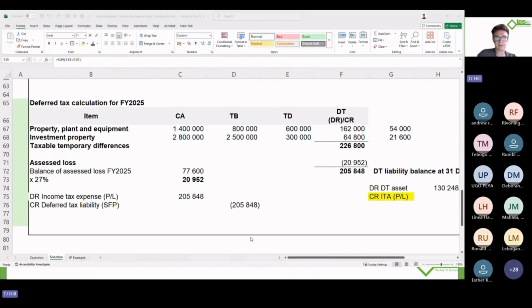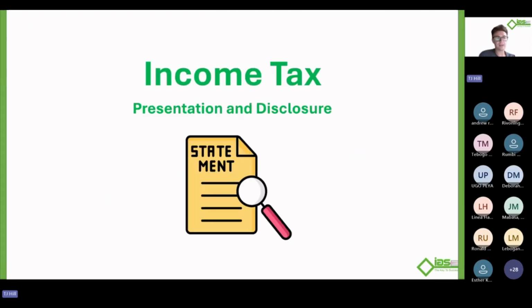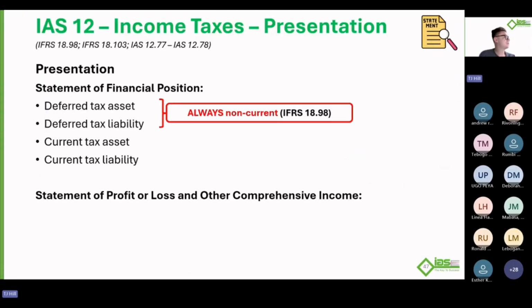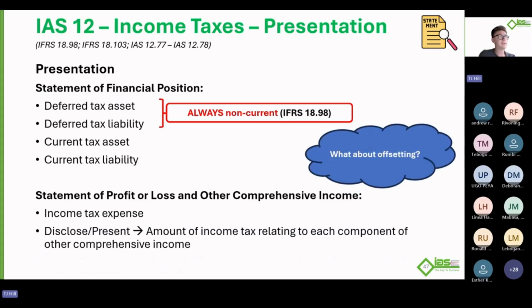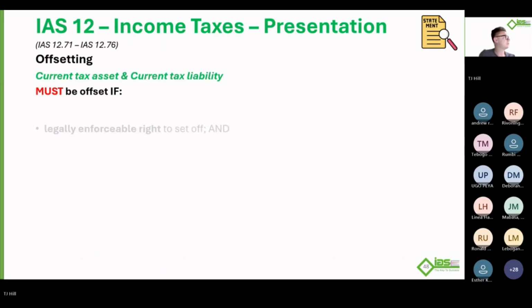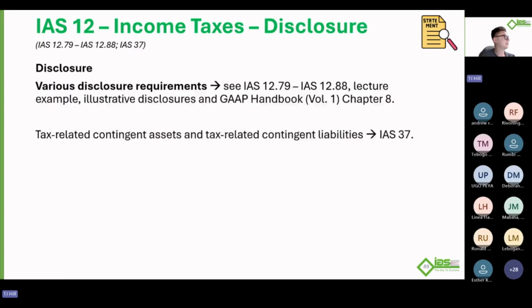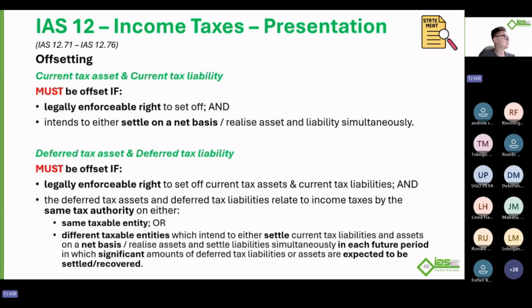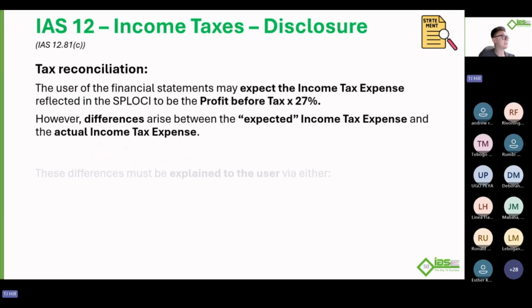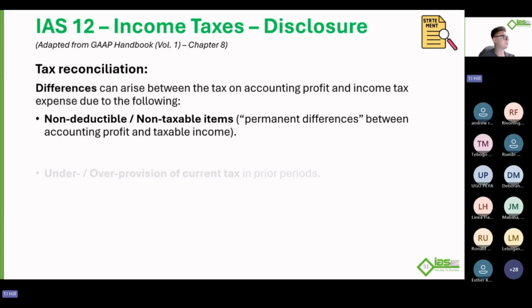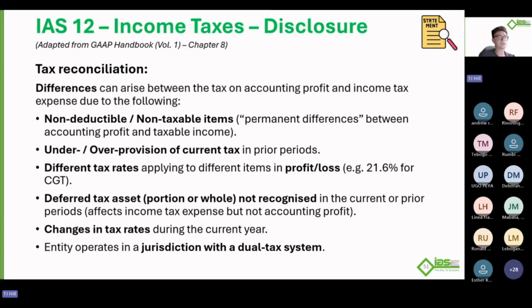I just want to check. Look, we don't have any more time. So you will see I'm going to flip through them and show you. I think you can see slides now. It's sort of just going to show you here very easy things that you can work through. Okay, very simple stuff. It's all disclosure, offsetting, etc. Tax recon, everything I've already told you now in this example. These are just examples of things that may cause a reconciling item, but we've touched on what is going to cause it.